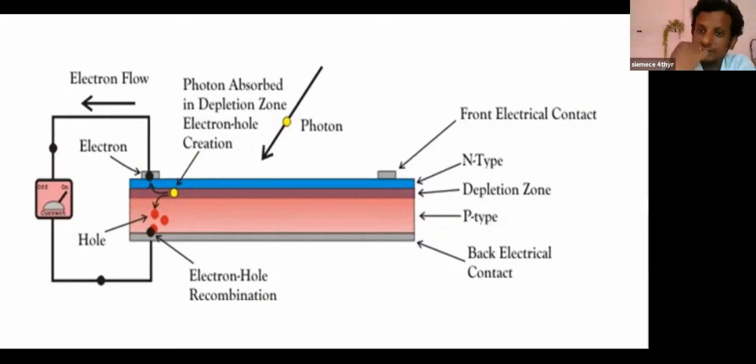The structure of the solar cell: the solar cell is basically a junction diode. Although its construction is a little different from the conventional PN junction diode, a very thin layer of P-type semiconductor is grown on a relatively thicker N-type semiconductor material. Though in this diagram you can see the opposite, we can take both configurations.